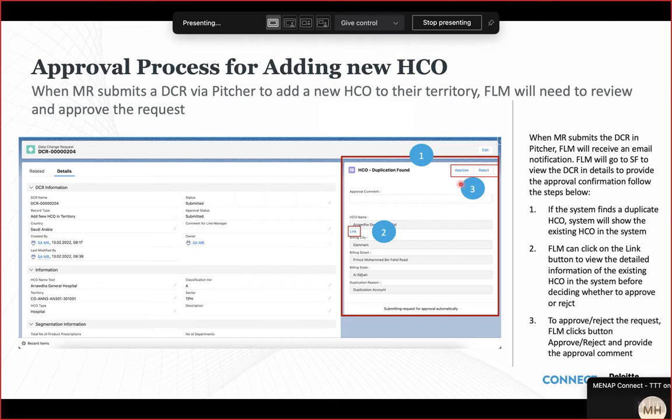But if this is already a duplicate one, then the system will create a linkage between this MET-rep and this XCO, so that we can avoid duplicate XCO creation. Okay, team, is it clear? For the first scenario here.